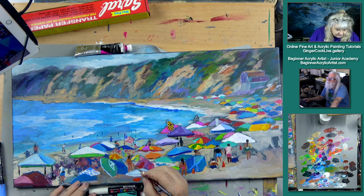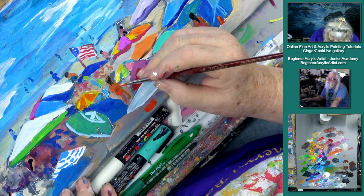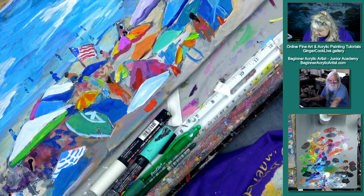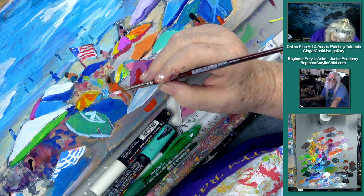Is that our nude person? Well, there's a person there. I don't know if it's a dude or not. Gave him a bikini. You know, probably less of a dude.